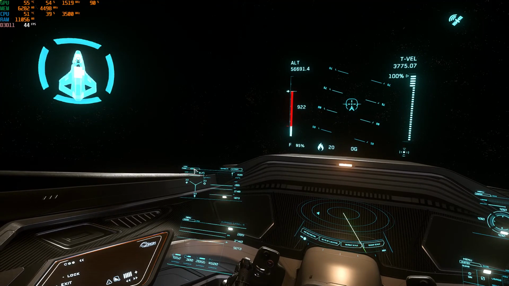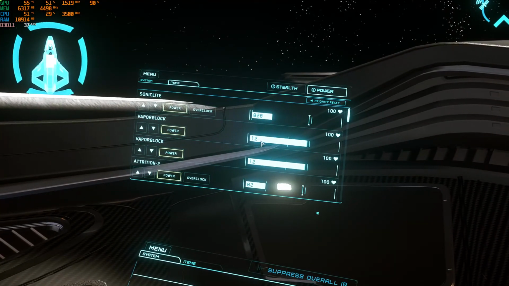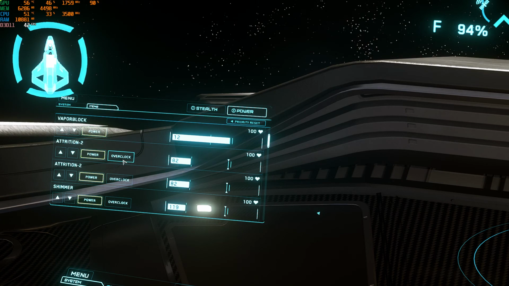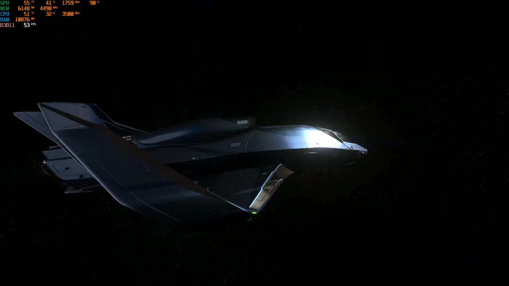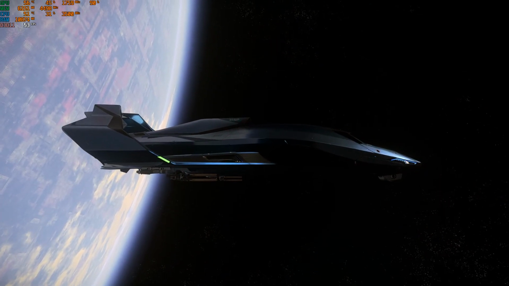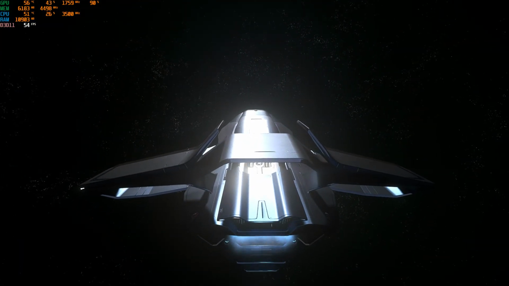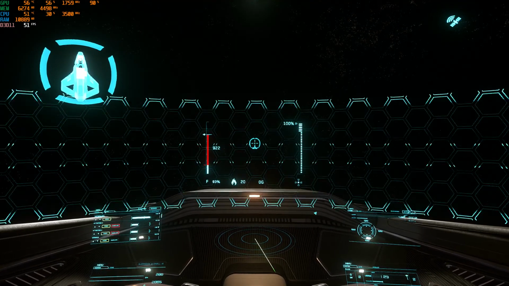Now, let's check this out while I'm waiting to get out of atmosphere. All of these displays are real. I can actually go in and, let's say, I want to overclock the Attritions. So I overclock them, and now if I fire the same weapons, they're gonna fire faster and do more damage. Now I can't fire them as long before they overheat. So you do have the drawback, but you have total control of your ship.